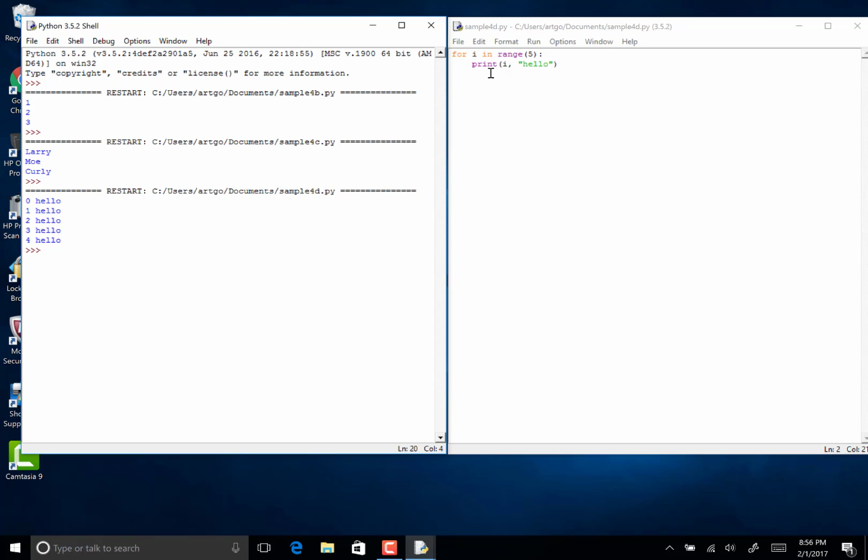So in most programming languages, when you loop through things or through objects or through lists, arrays, what have you, most of the time those are 0 indexed, meaning that it'll start counting at 0.